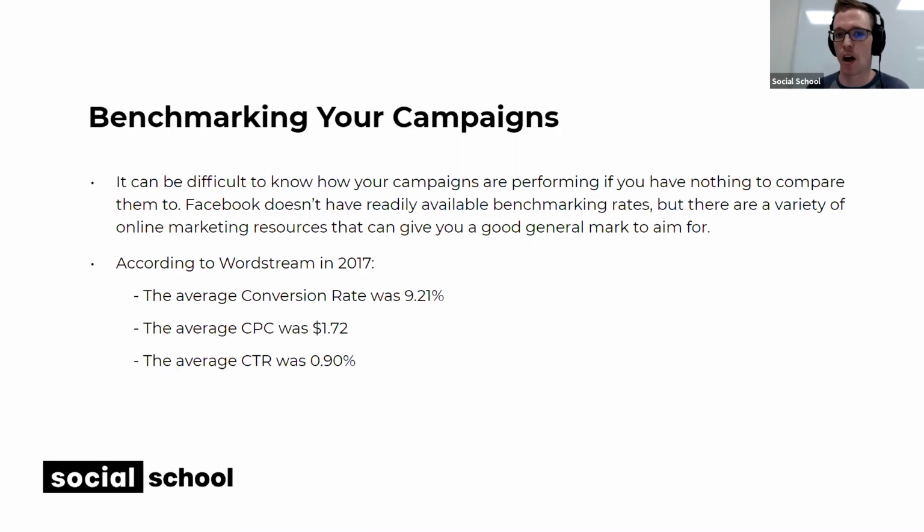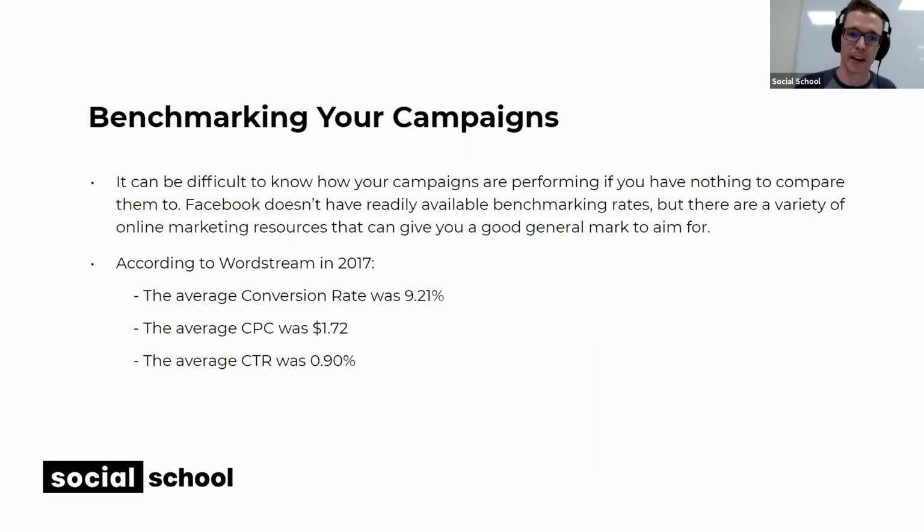And this happens with a lot of blogs. WordStream, for instance, is a place that I personally pull all my industry averages from, whether it be Google ads, Facebook ads, and so forth. But the thing is, you have to look into specific ones. So the average conversion rate was about 9.2%. Well, we don't know what conversions people were optimizing to, what people were trying to get people to do.